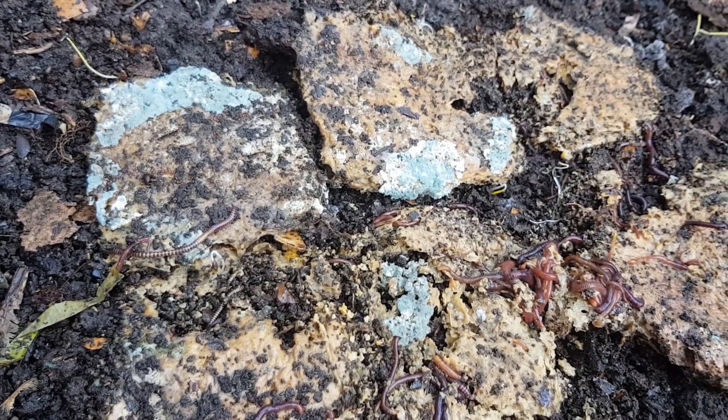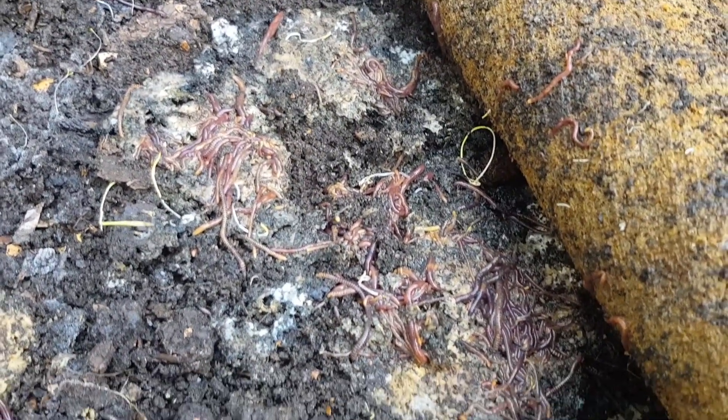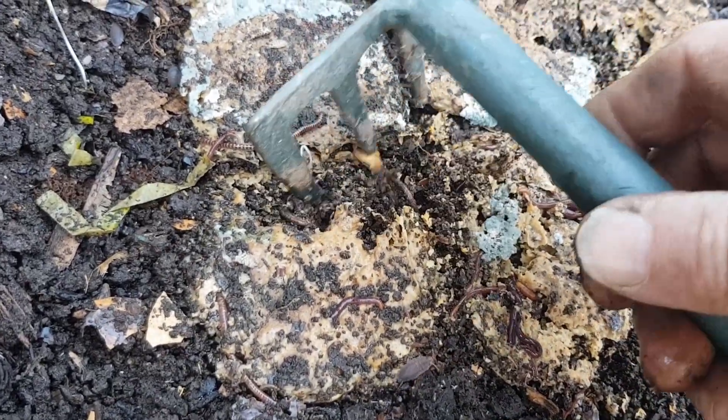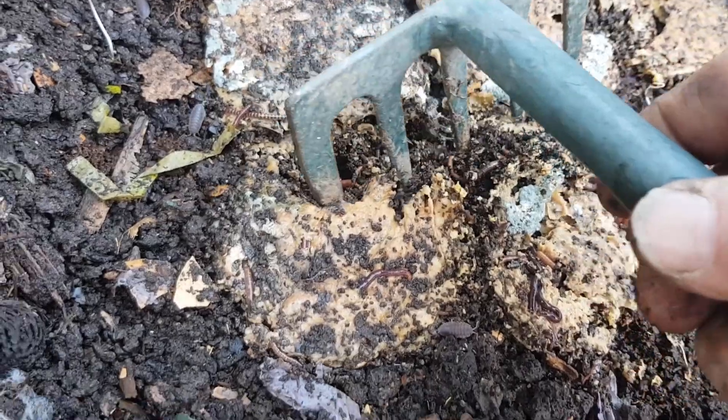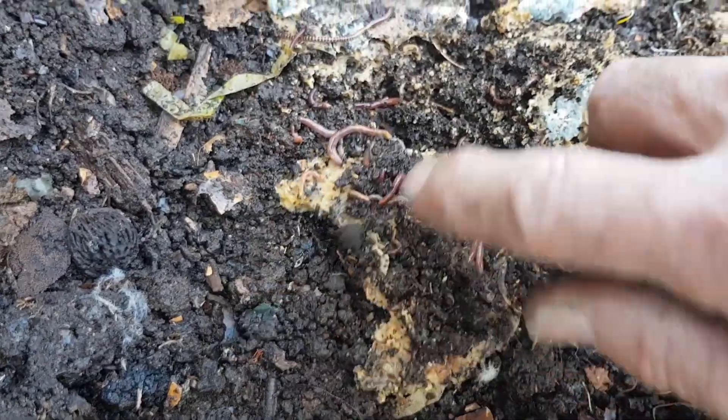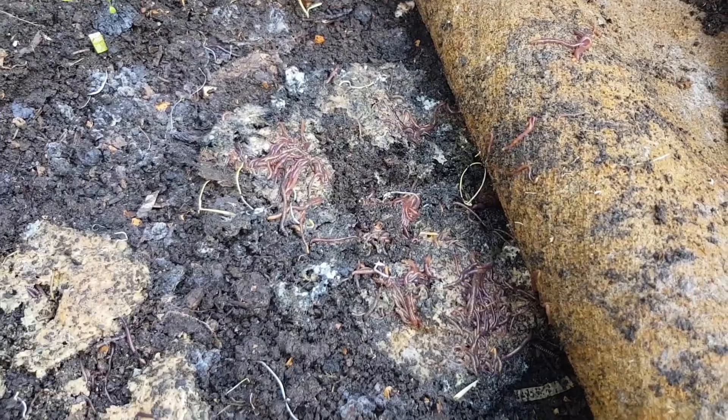Those weren't actually overly thick - I tore them in half if you remember - but there's still a bit of mould going on, and that's the sort of mould you see with salty items. The worms certainly don't like the salt, so perhaps by mulching them up it allows other bacteria to get in and handle the salt, or it leaches away quicker with the water. When the bread is left in thicker pieces it becomes more of an issue. Through this section they've nearly all gone and there looks to be plenty of worms underneath - they're working up from underneath. It's pretty clear that the mulching method really does help the worms get into them earlier and they will disappear a lot quicker.